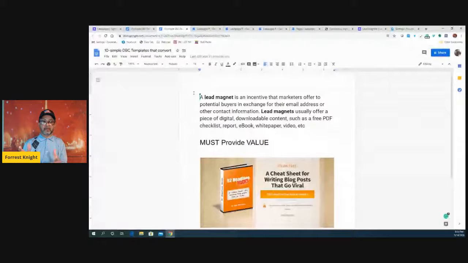Or it can be a video. Maybe you're making coffee tables, so your 10 tips is how to polish a coffee table so you don't scratch the veneer. Whatever that lead magnet happens to be, you can create that. But again, it has to relate back to what you do in business, something that's relatable or cross-transferable. Maybe if you're in fitness, you give 10 meal tip hacks or whatever it might be. You can create that in Google Docs if you want to create something on your own, or you can go out and download something, copy and paste. You can steal somebody else's content, but just make sure you give them credit.